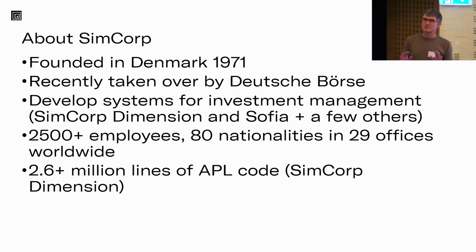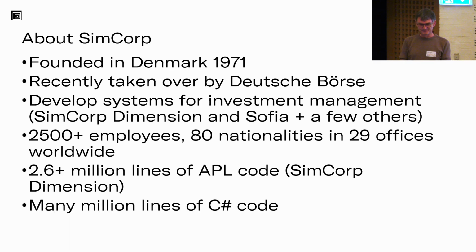I have to say that we are not real APLers. We do trad fonts. We have structures, even for while loops and stuff like that. So we are terrible at APL. SimCorp Italiana is much better. They are real APLers. We also have many millions of lines of C# code.